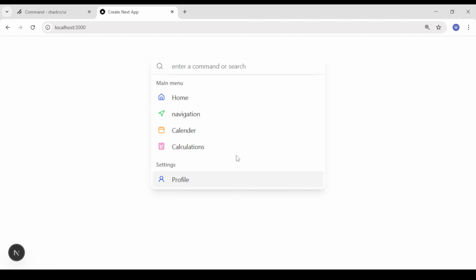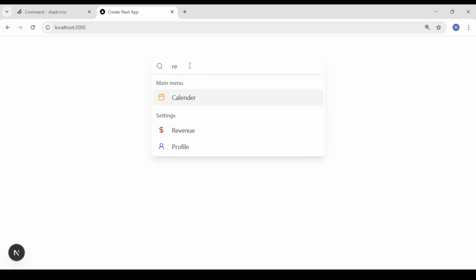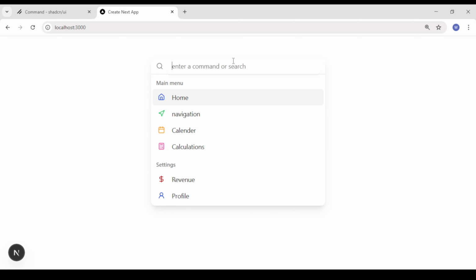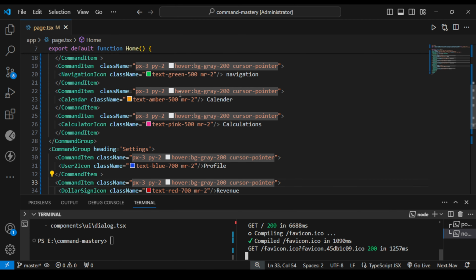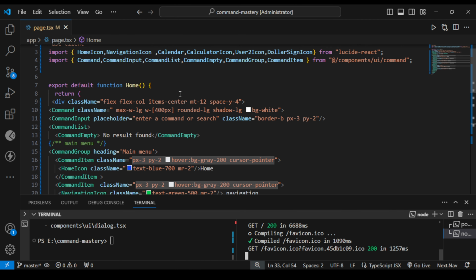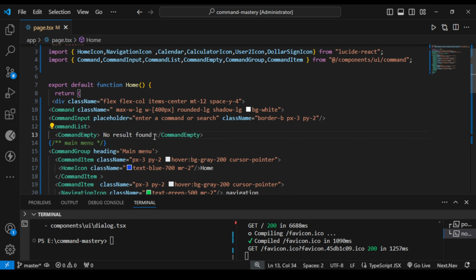All right. You can see that we have a revenue here and the icon here. One beautiful thing is that we can search here. For example, if you have a very long list, you can just type revenue, and beautiful, we have revenue here. We can also search for something else, but let us see if we search for something. Let's say, great, you can see we have this message, no results found. This is the message that we had set earlier. For example, if we look here on the top, we can see that we have this message, no results found. We can even add another message. You can just say, try something else.